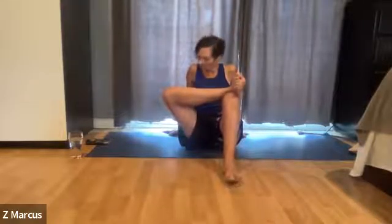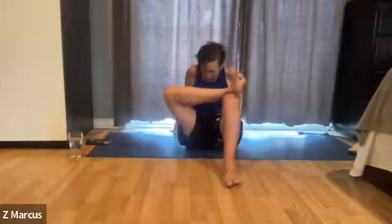Back to the front. Turning the right hand behind you. And then bending that right leg so that the ankle rests just above the knee. Push back with your hands, lifting your chest, roll the shoulders back. And then when you exhale, bring those back ribs forward.